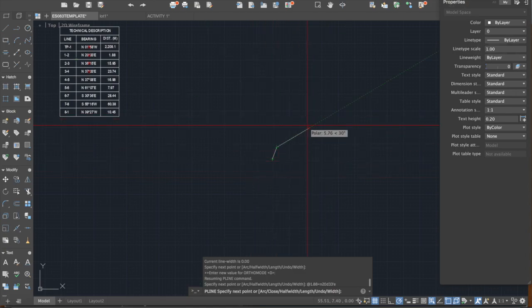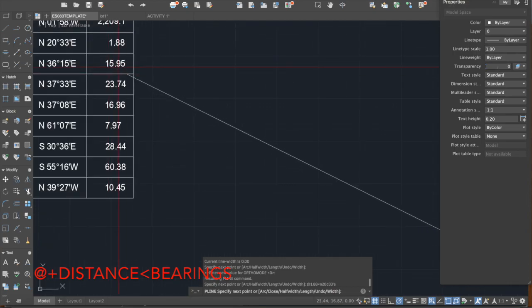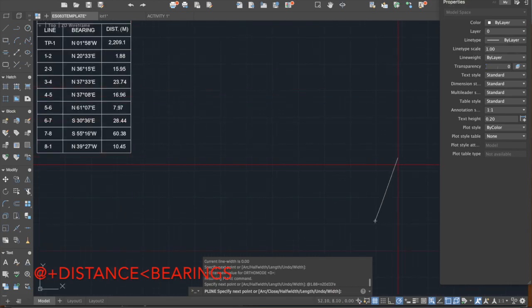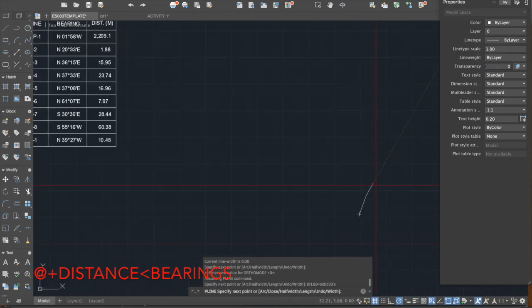So the next line will be at 15.95 degrees. So I will just type continuously at 15.95, and then the next is the less than angle icon, which is this one. This represents the angle, okay? And then type the bearing.